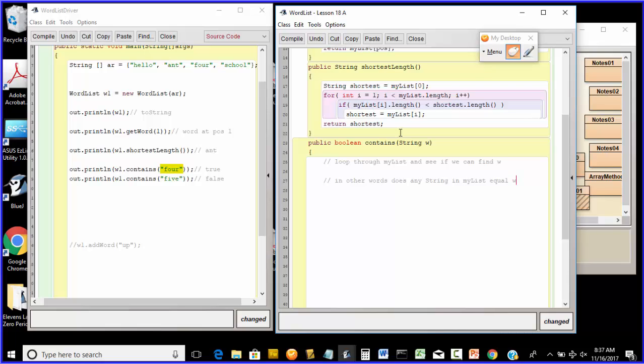I want to emphasize equal because with strings, we have to use the equals method.